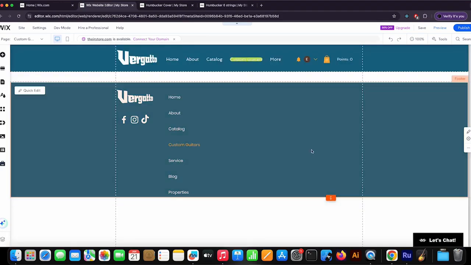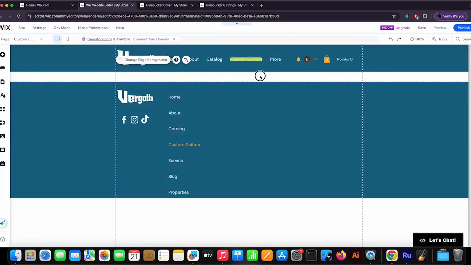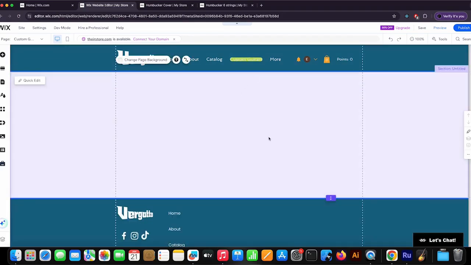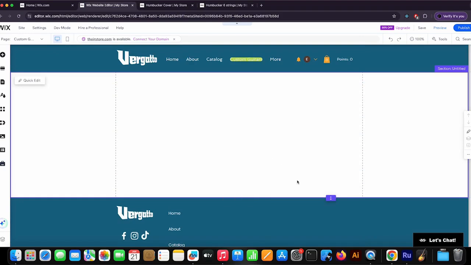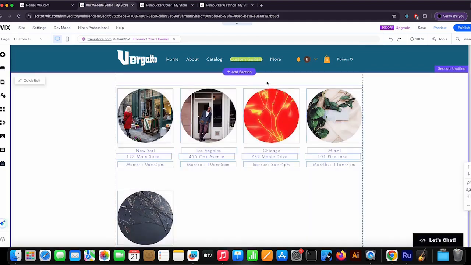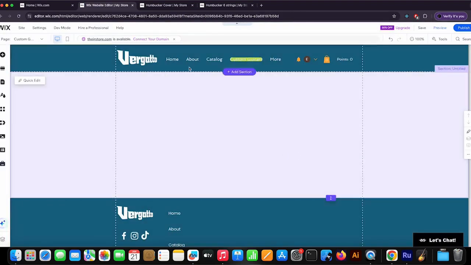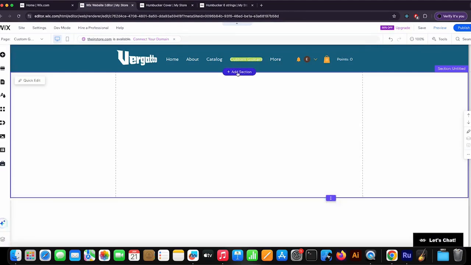Within the section, we can edit what is inside it. It's important to remember that we need sections to put things into them.